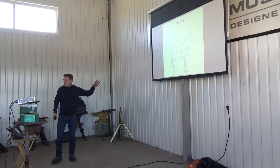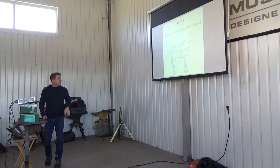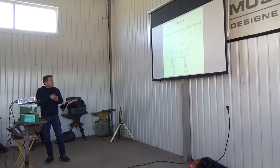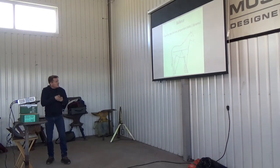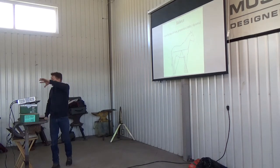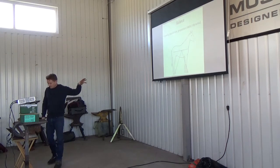But what we must do is try and look at the whole horse when we're assessing for foot balance. Okay. So balance means equality. It means equality, and we're looking at proportions as well. So is the horse in balance with itself? Has it got a really long back? Is its neck really long? Is its head really heavy? That would change the center of gravity or the center of balance further forward. Are its limbs long? Are its limbs short? All these sorts of things we should be taking into consideration when we're looking at foot balance, okay?